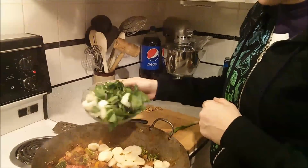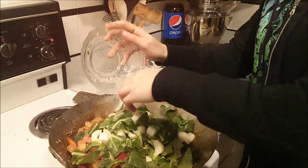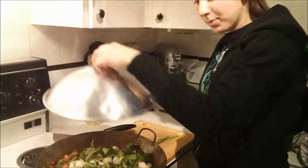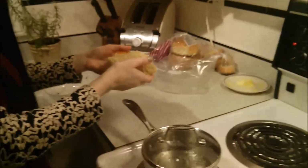I'm just going to use some hands in here. Now you don't want to stir this, you're just going to put the lid on it and let it steam out. Eddie, are you recording?